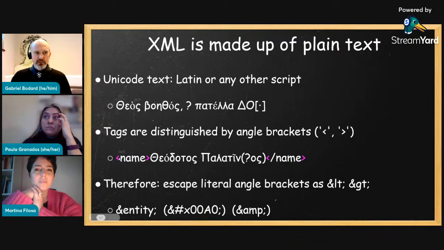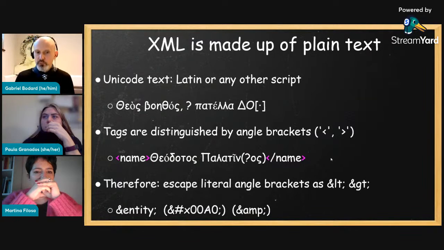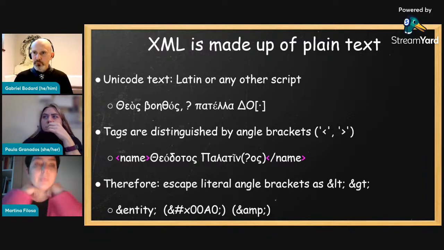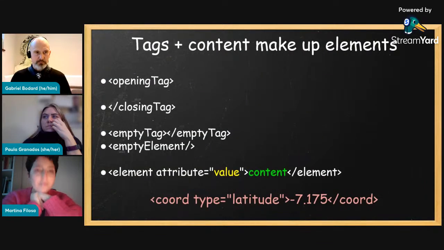And so if we have here this string of text, angle bracket name, angle bracket Theodotos Palatinos, angle bracket / name, angle bracket, the parts in the angle brackets are the tags. So what we're saying is that Theodotos Palatinos is a name. Okay, and it's all still plain text, and I've only got those tags there in those angle brackets in purple so that you can see them. That's not part of the XML language. It's all just plain text, and it can be processed therefore by lots and lots of different types of tool and software.